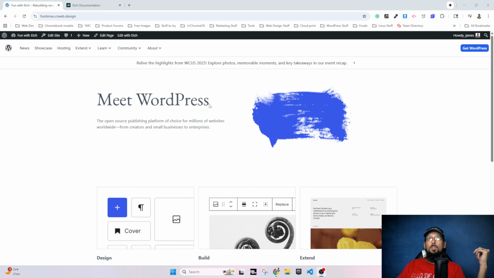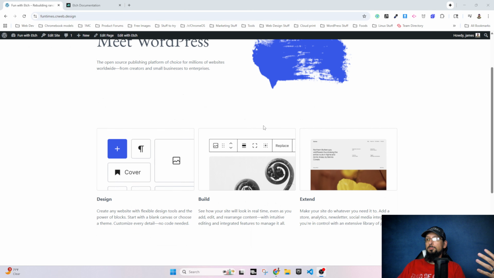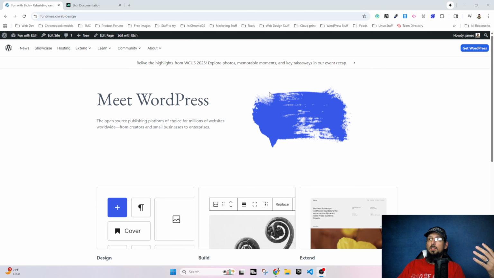So I'm going to show you how that works and how to very quickly put together a navigation menu on an Etch website. This is just a little thing I built for fun, where I rebuilt WordPress.org's website. This is the landing page, and I think I did a pretty decent job. It looks very close to the original website, but what we're going to do is delete our header and recreate it.